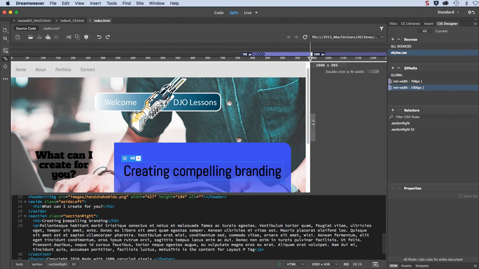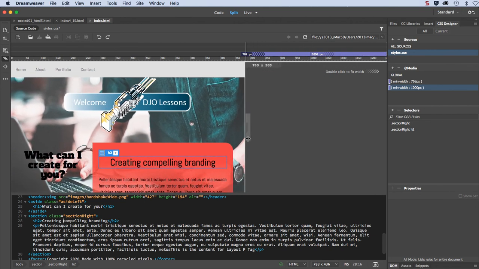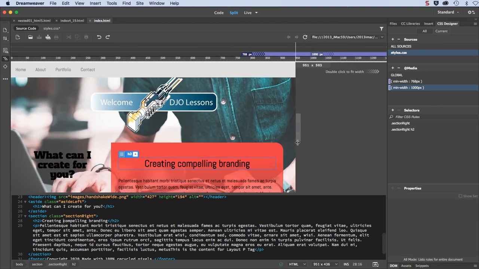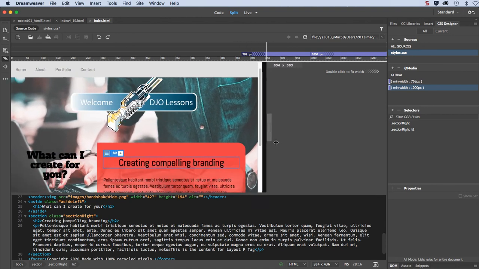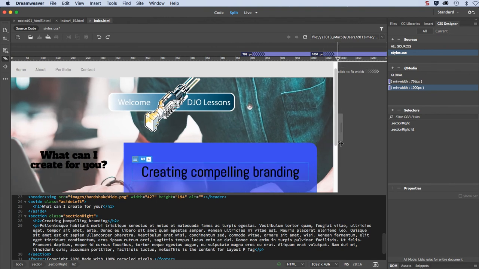Okay, so again, I'll just pull the slider here. And you can see how things change according to the media query. And that's our basic lesson on creating responsive web design using media queries. In another lesson, we'll take this much deeper and start to play with percentages versus fixed widths. Again, percentages will lend themselves better to this liquid layout, if you will.